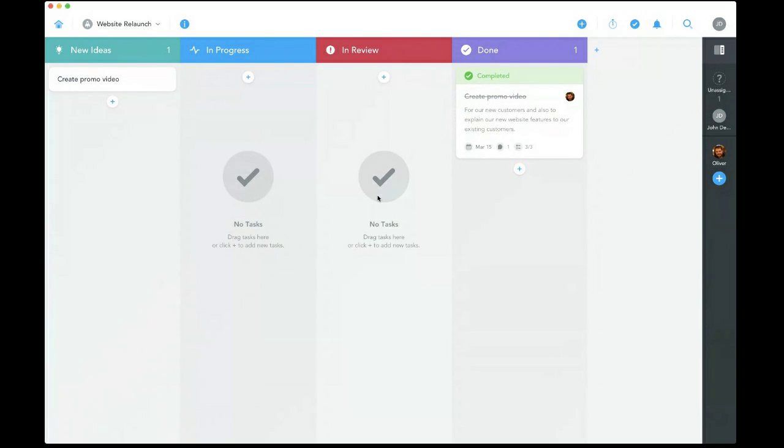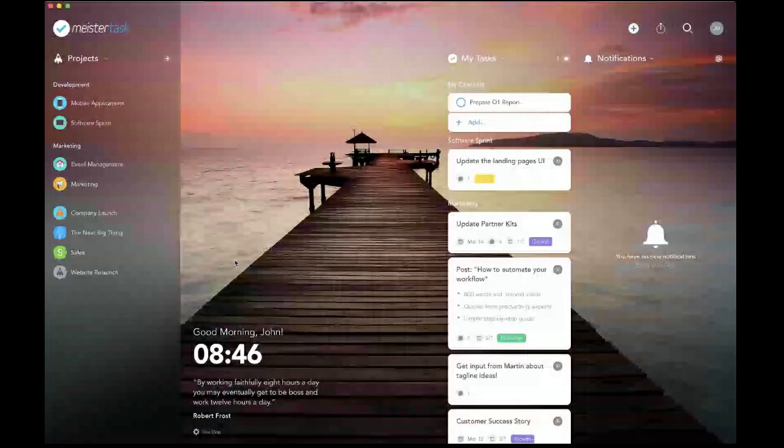One additional question that I also saw a little bit earlier was if there's a way to use this product offline. That's a question that we get pretty often, and I will answer most of the questions towards the end, but as we are still at the beginning here, I just want to highlight that you can actually use Meistertask offline. The only thing you have to do for that is to download one of our mobile applications.